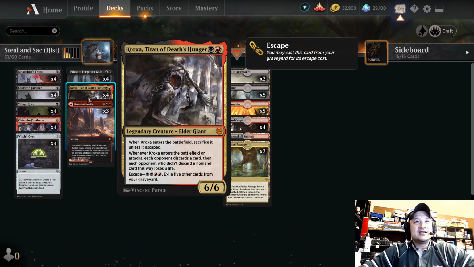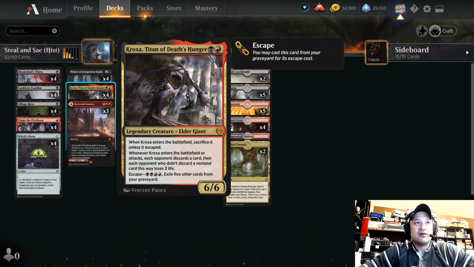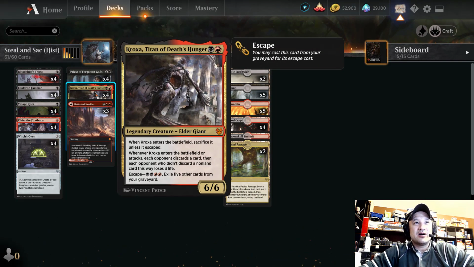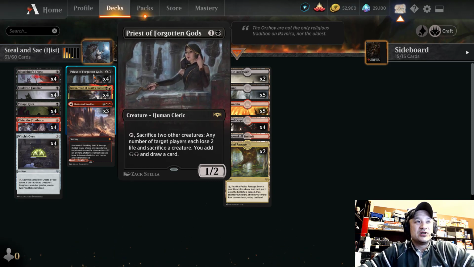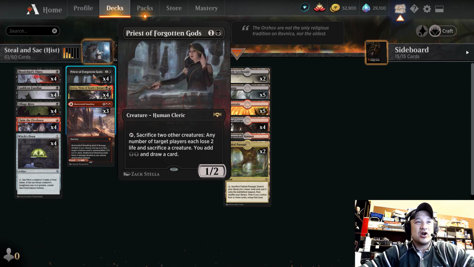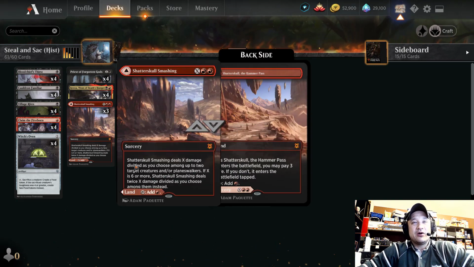Right? Or, for instance, let's say on turn 2, I play down a Priest of Forgotten Gods. Then on turn 3, I've got my 3 mana. I can play Kroxa, or actually first, you Claim the Firstborn, steal one of your opponent's creatures. Then play Kroxa. When Kroxa's on the battlefield, then you tap your Priest of Forgotten Gods and sacrifice those 2 creatures, right? Which forces your opponent to sacrifice another creature, and then they lose 2 life, and so on and so forth. And you get to draw a card off of it. So there's tremendous value in that. Just make sure to remember that once Kroxa's on the battlefield, before you sacrifice it, you can still do other things with him. All right.